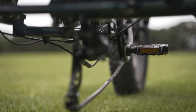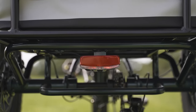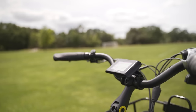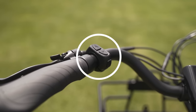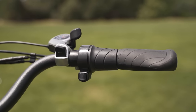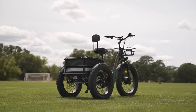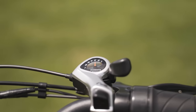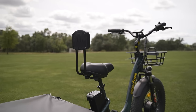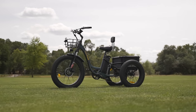On the electrical side, we've got an integrated headlight and tail light to increase visibility in low-light conditions. On the adjustable swept-back handlebars there's the display, the independent button pad, and the throttle, which is live from zero miles per hour. All in all, the MF30 is an excellent trike at a pretty fair price point, and with that four-month financing option it's a pretty good deal overall. Alright, that's it for the review — now let's take it out for a ride!